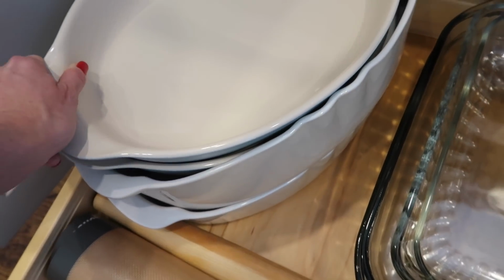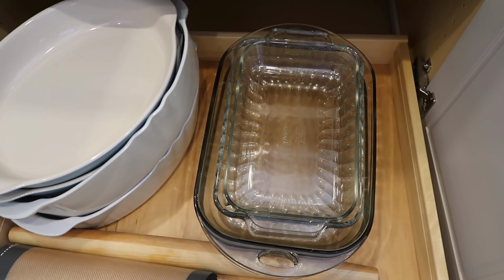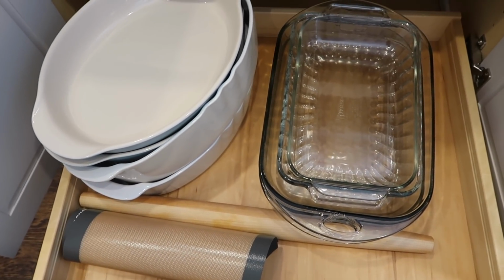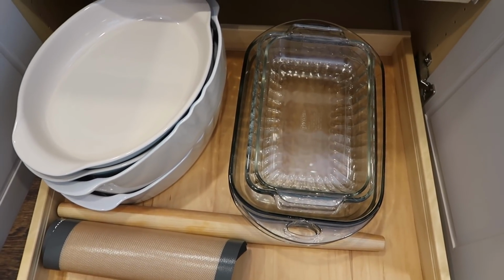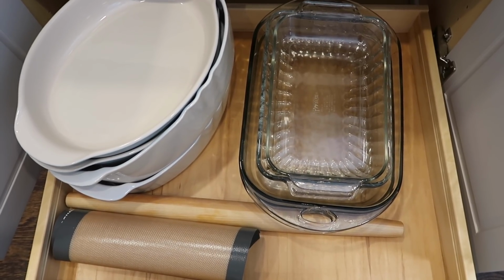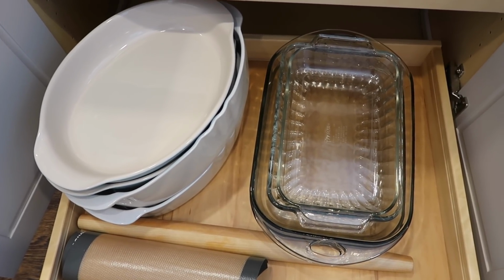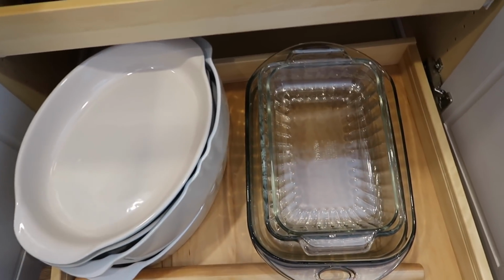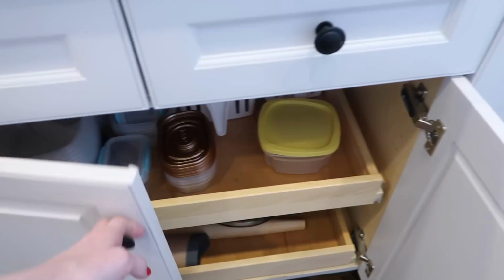So I've actually got quite a few in there, but because I stack them together, and again, everything is like items together, I can actually fit everything in there. Plus you can see more of what you have once you group everything into like items. And a lot of times that helps you realize, oh, you're right, I don't need 9 huge casserole pans. And so by grouping all of your stuff together that are like items, it's a little bit more helpful, at least for me, to see exactly what I have and realize maybe what I don't quite need or need as much of.